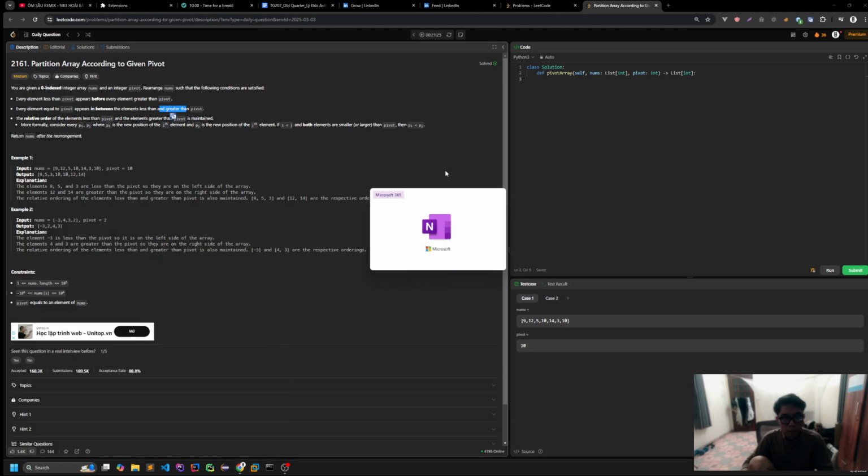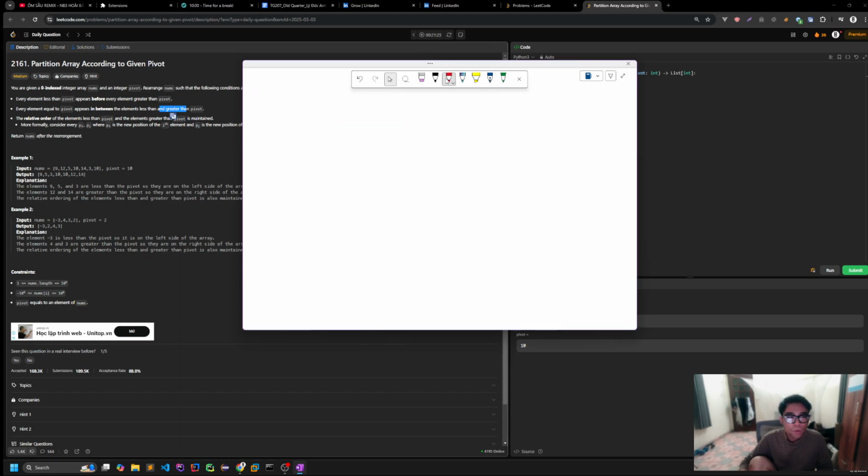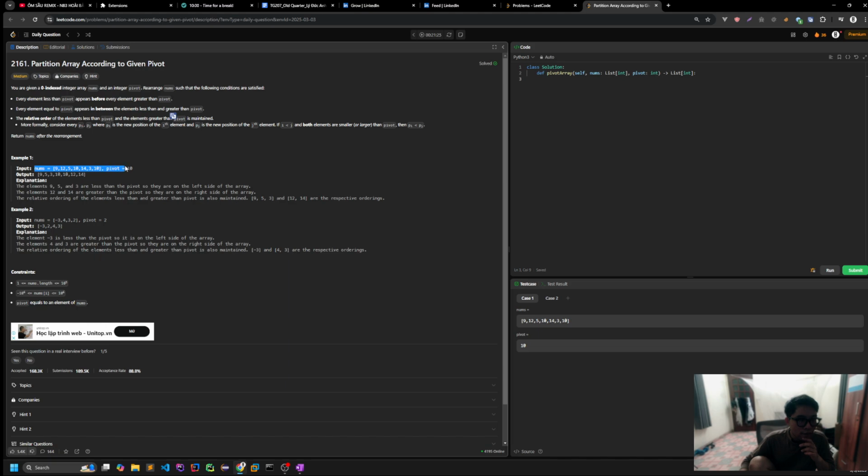Okay, let's open my OneNote. For the first example here, we have a numbers array and the pivot is 10. The 9, 5 and 3 are less than the pivot 10, so we move 9, 5, 3 to the left side of 10.